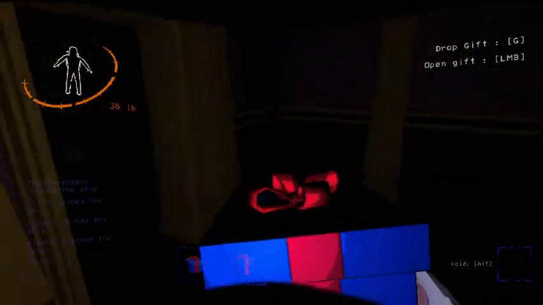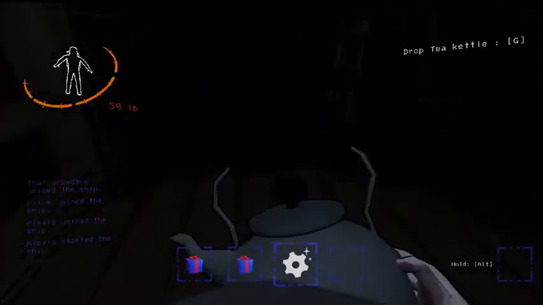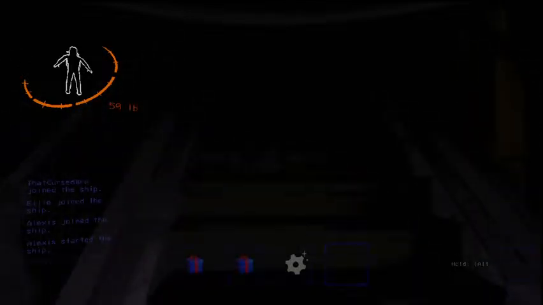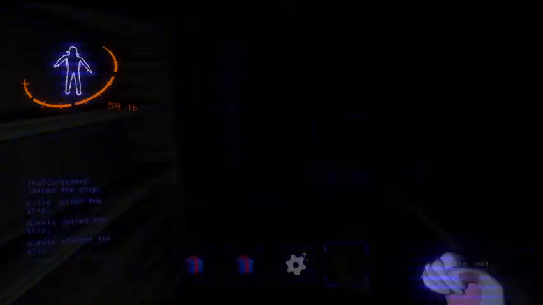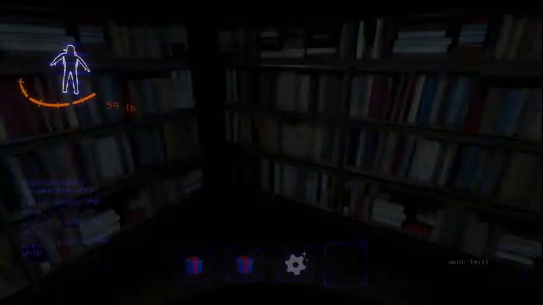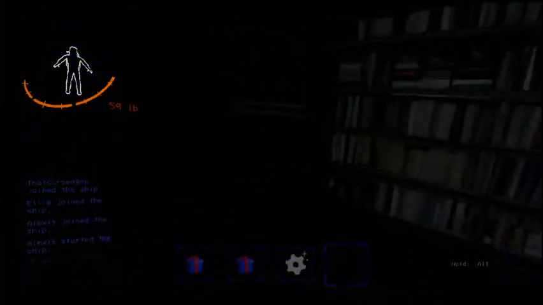Two gift boxes. Okay. Tea kettle. Very nice, very nice. Some good loot. One more item. Slam up here, please. That'd be convenient. Nothing? Nope. Okay. Boing. What was that?